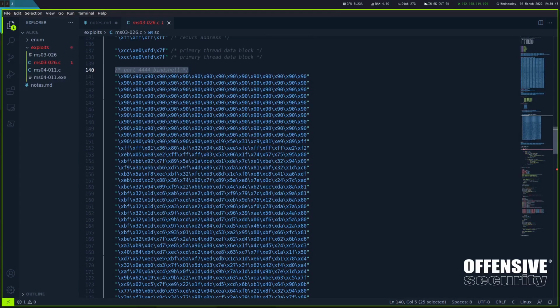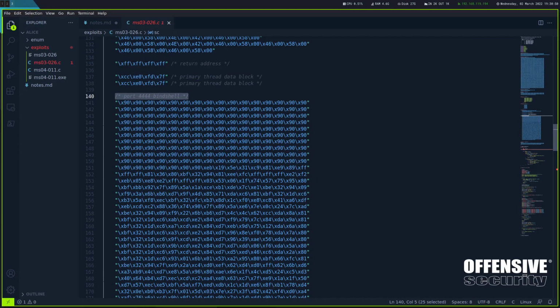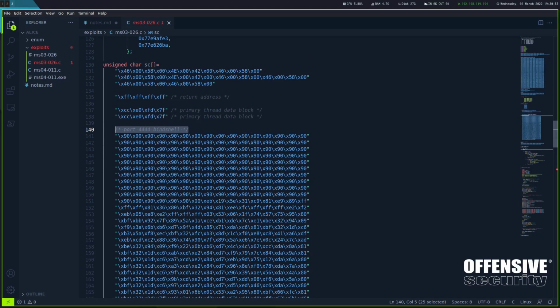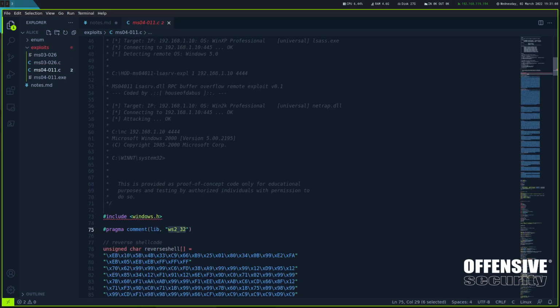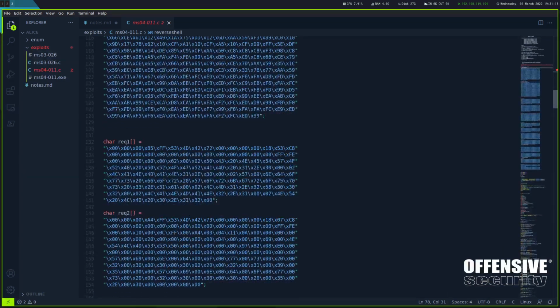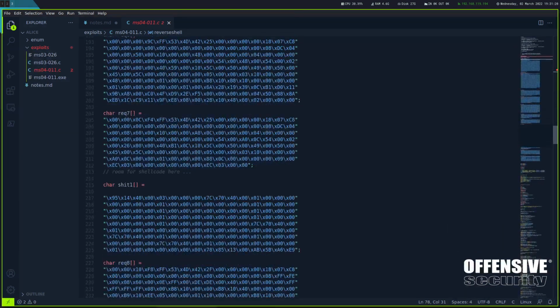And I guess we could have, so there's not much leeway in this exploit as it won't let us make changes, especially with buffer overflows. There's a limit, there's a space allocation, so you can't really just put in your own shell and hope that it works. So we can't really mess around with this one. But let's look at the other one. So we can see this one has more variations. So it allows us to run a reverse shell and a bind shell, and this one is more flexible.